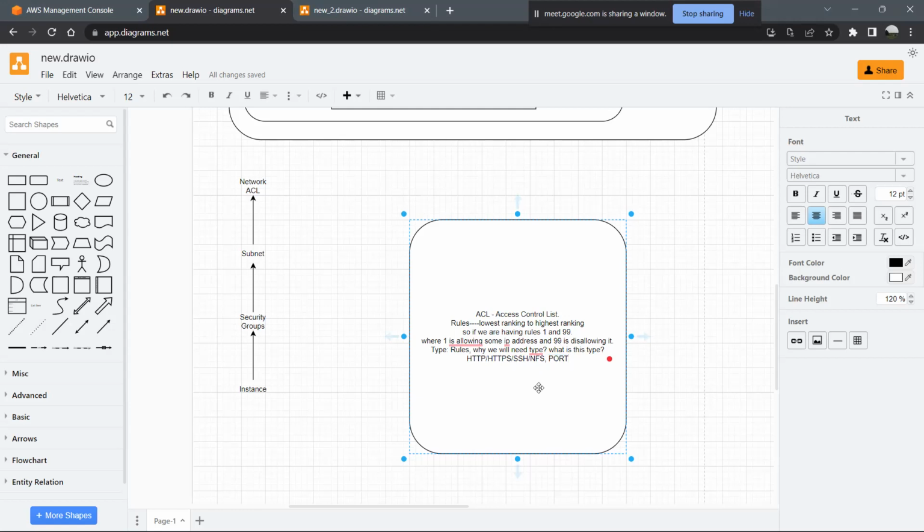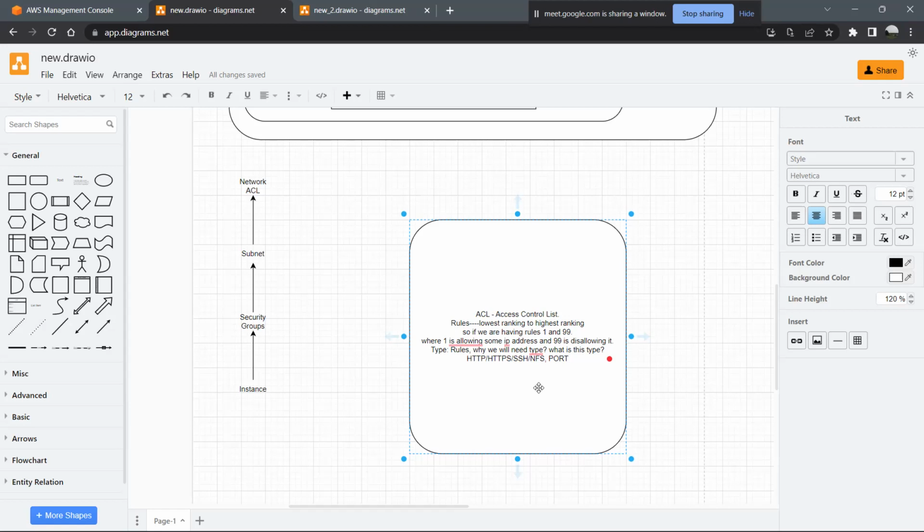Port is nothing but like pipelines. Hypothetically, some pipelines are there in the network and you are connecting one pipeline to another. If someone wants to connect to your EC2 instance, the particular pipeline must be open at both ends, and only then can they connect. Otherwise, they cannot connect, right?